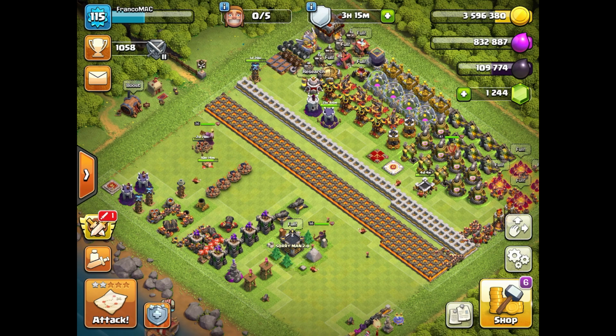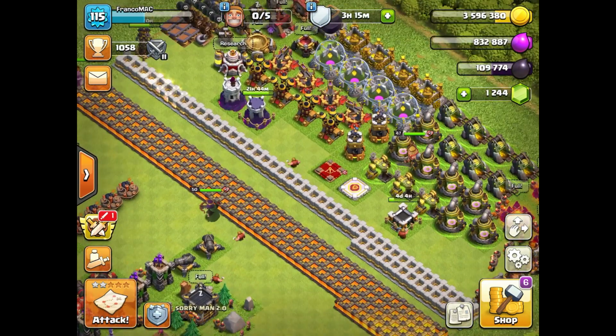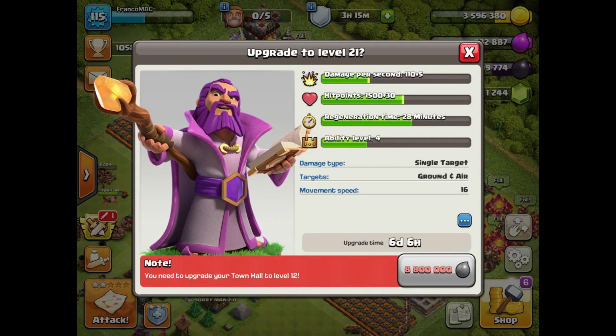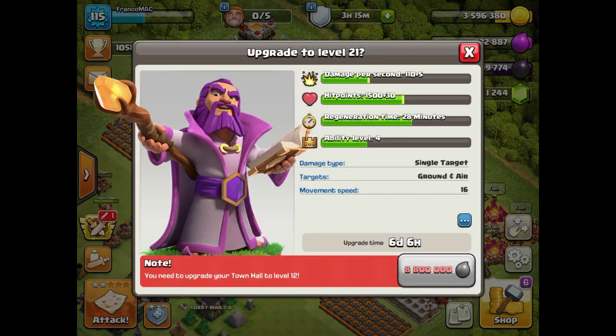So the first thing I want to show is my progress base here. As we can see, my Archer Queen is level 50, and that is fully maxed for this Town Hall 11. And then I just finished my Grand Warden to level 20, which is huge. Now I have two heroes to max.